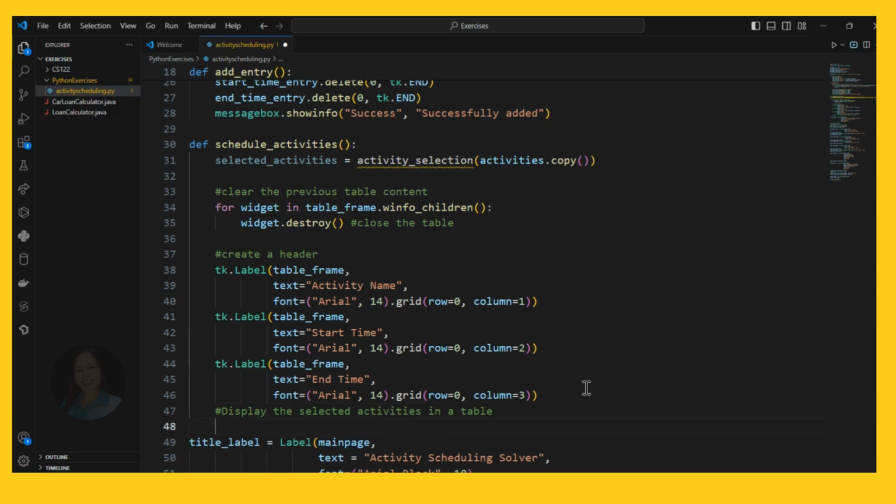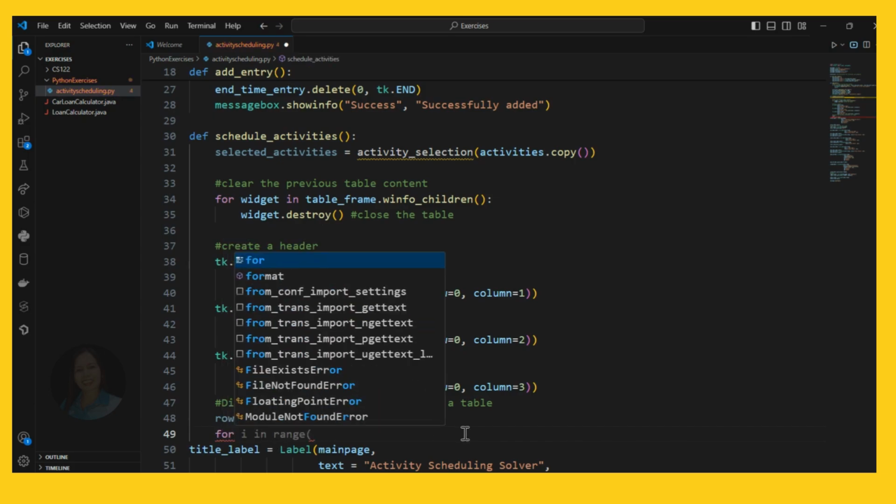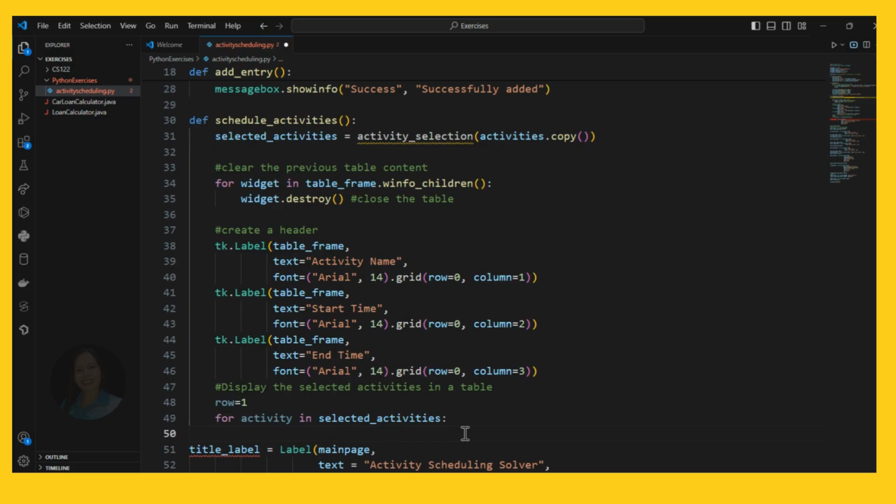So I can start with the row, which goes to 1. Now here we can also apply the for: for activity in selected activities, referring to the selected activities. Then we're going to put now the label, because whatever we had entered, we display it in a table.